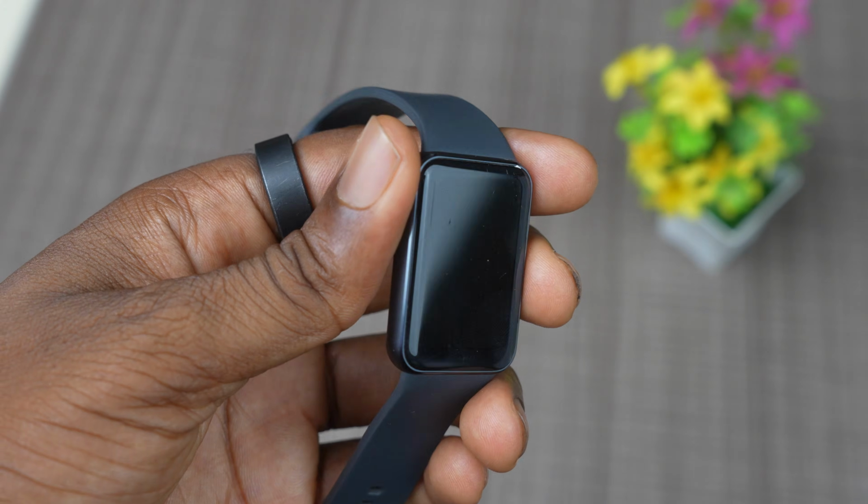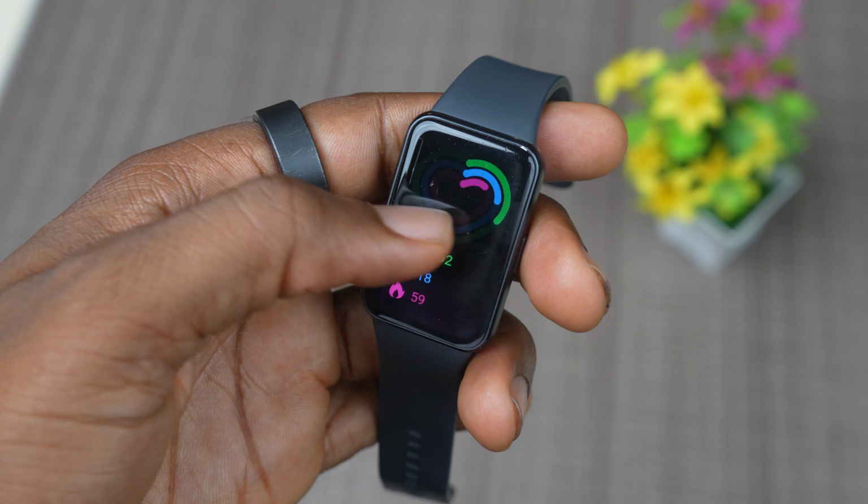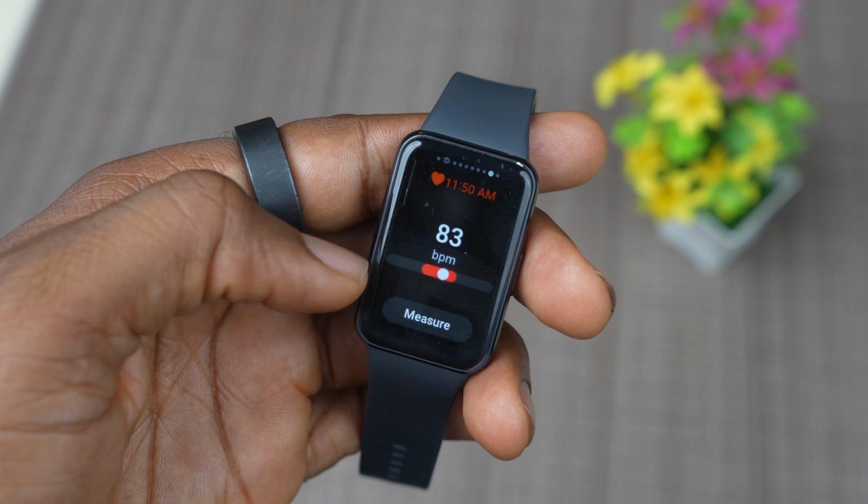But for around $50 to $60, it's hard to beat the mix of build quality, accurate health tracking, and battery life that this watch offers. If you're someone who just wants a lightweight, capable fitness tracker that keeps you connected and doesn't need daily charging, the Galaxy Fit 3 makes a lot of sense. Spending more only really pays off if you need those true smartwatch perks like LTE, app installs, voice calls, tap to pay. Otherwise, this little band might already do everything you actually need.